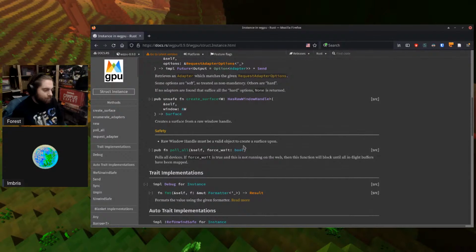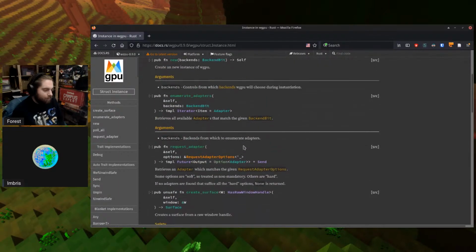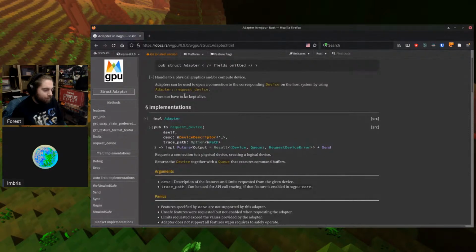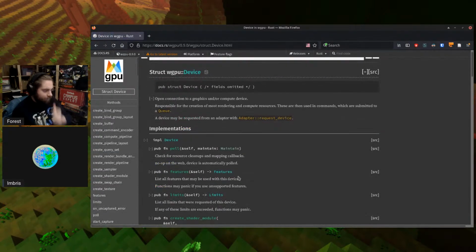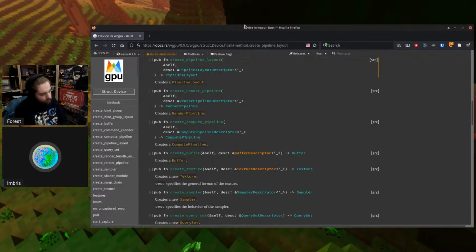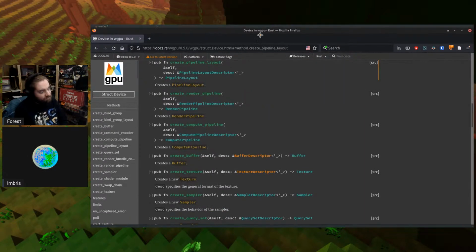And then once you have an instance, you can create an adapter. And then from an adapter, you can request a device. And then we can use this device to do various things like create bind groups, bind group layouts, buffers, render encoders, various pipelines.